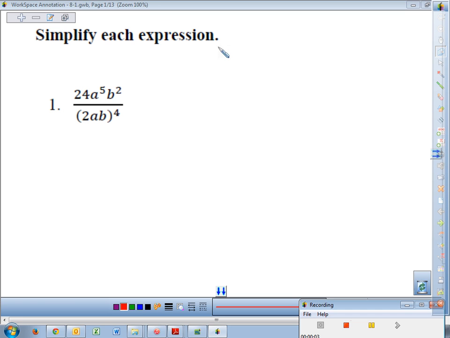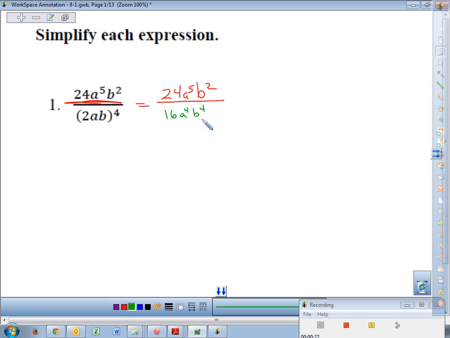First thing to recognize, on number 1, what kind of polynomial is upstairs? Monomial, binomial, trinomial, what do we got up there? Monomial, and what's this? Monomial. It can be simplified though, so let's just keep on simplifying. The numerator, nothing happens to it, but you see in the denominator, we got to take all that stuff to the 4th power, correct? And now with our note card knowledge, I'll bet you we know what 2 to the 4th power is without having to punch that in. What do we got? 16, a to the 4th, b to the 4th.